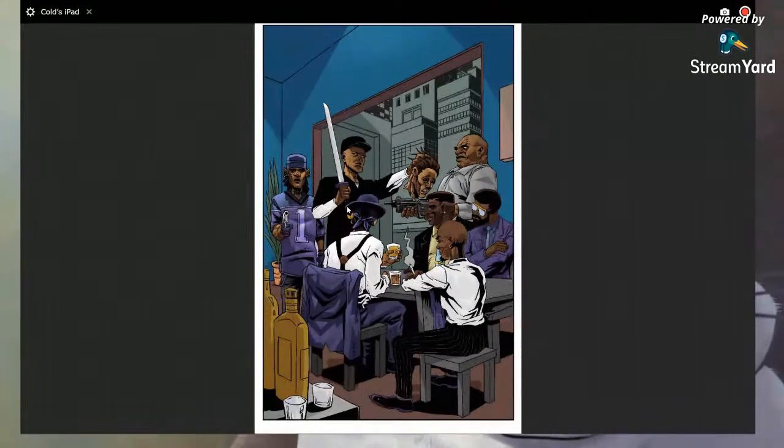Oh shoot, that's too big. So now you can see that I'm adding the light in. Just a little bit of light, and then I'm going to start adding in the highlight.